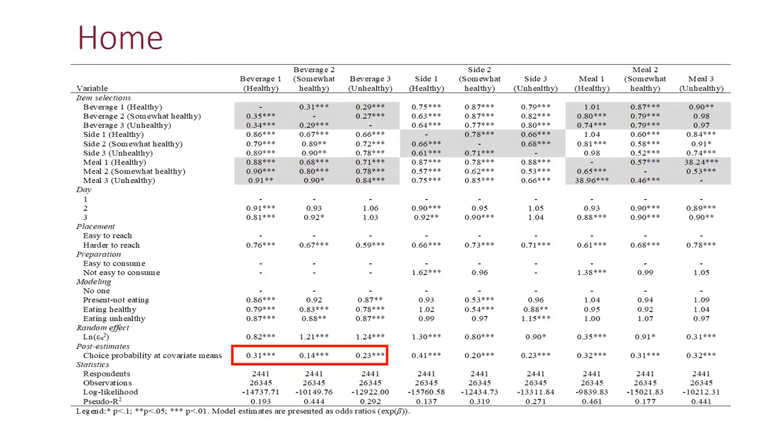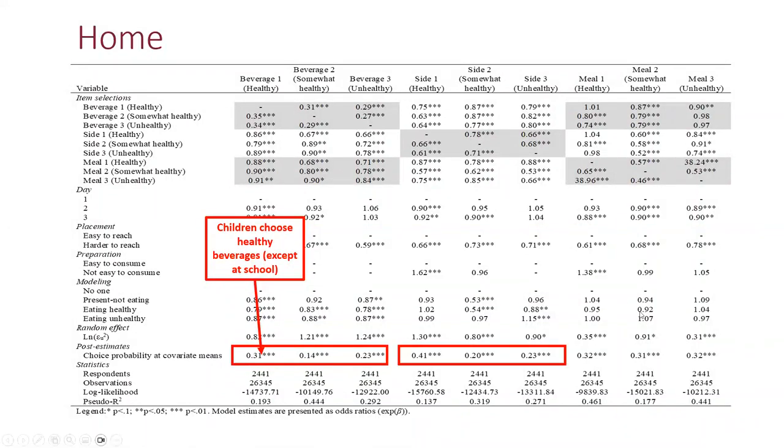Somehow a healthy beverage and an unhealthy beverage. And invariably, here the results are for the home, but for virtually all nodes, we see that the most likely item to be chosen is actually a healthy beverage. This is the probability here, which is highlighted. So you could see that a healthy beverage is more likely to be chosen on average than a somehow healthy and a non-healthy, which is an unhealthy beverage, which is encouraging in terms of school children's choices of beverages.